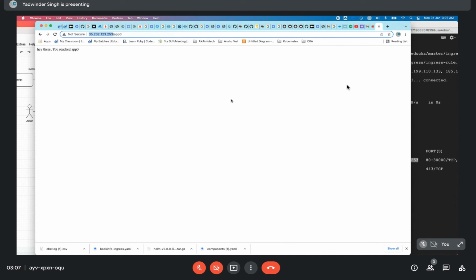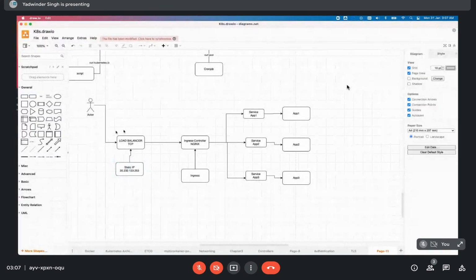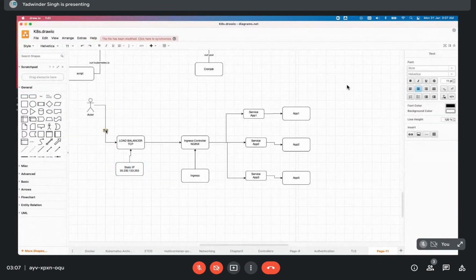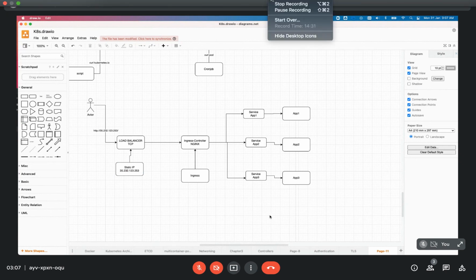On your local system, you can give the record in the etc hosts file, then also it will work. So when I access this IP slash app1, app2, app3, it moves based on this rule. I hope you are able to understand now, and if you have any question in future, just let me know. Thanks everyone.